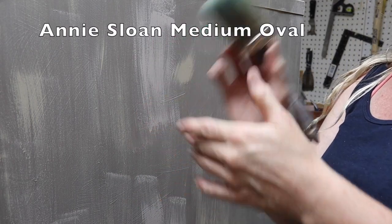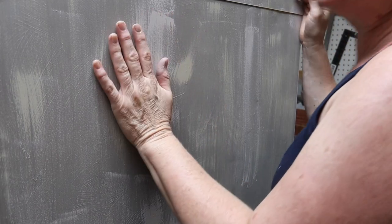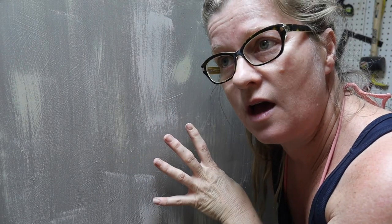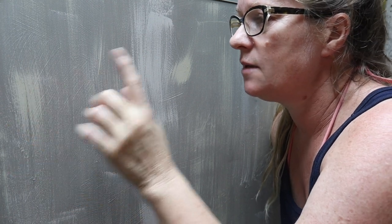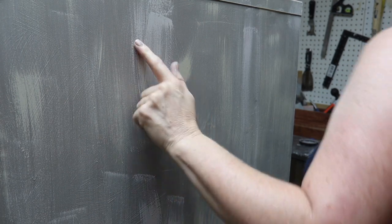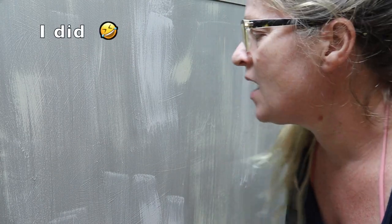Big chalk paintbrush. This is the Annie Sloan. I love this brush. It's a great brush. We're gonna blend all of these colors in. This is DIY paint, so it's reactivated with water. So it's got the Prairie Gray, the Sandy Blonde, and whatever color that was that I just put on. I would have told you about it a second ago. If I didn't, I'll put it up here.